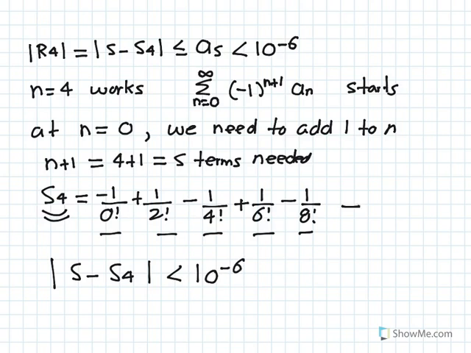So if we add this up, this is an approximation for the sum of the series. This will be approximately equal to the sum, and the error of this approximation is less than 10 to the minus 6. We're adding the first 5 terms of the series, and the error is less than the next term, which is less than 10 to the minus 6. So the error of the approximation is less than 10 to the minus 6. All right, thanks.